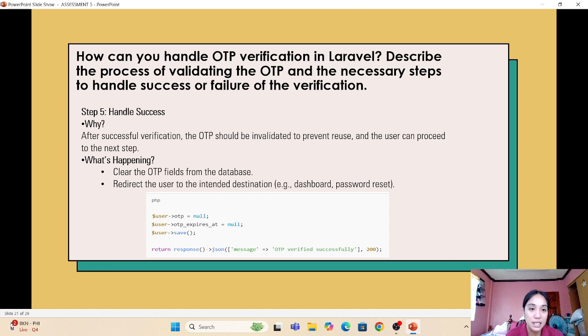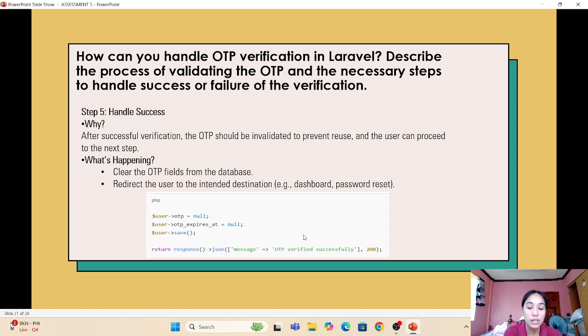Step 5 is handle success. So after successful verification, the OTP should be invalidated to prevent reuse and the user can proceed to the next step. So here is the example code.